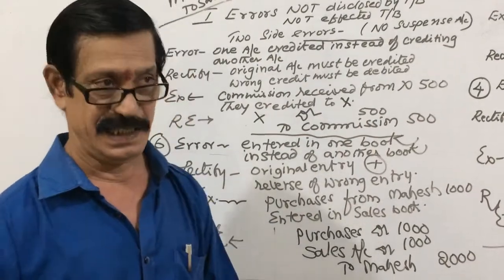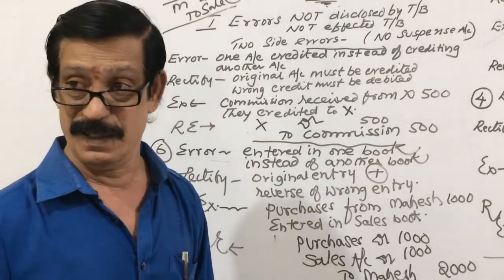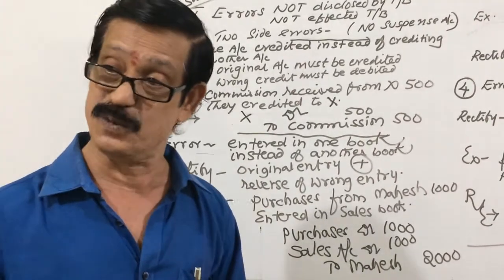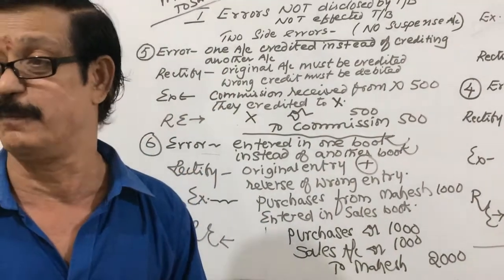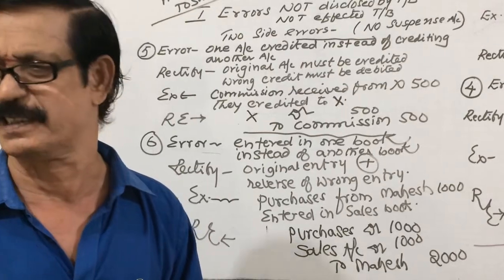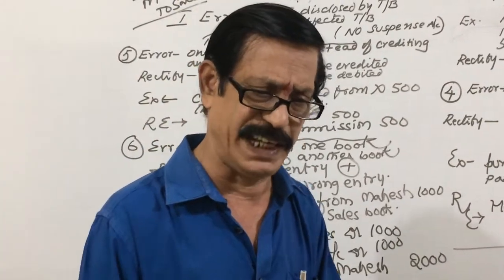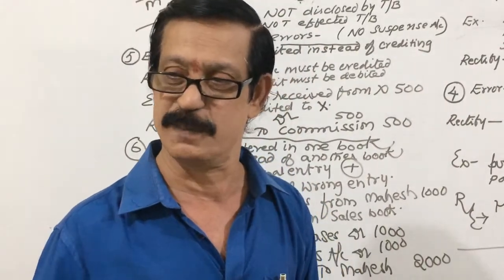Well, please write down. In the next class, I will go through where the suspense account is needed: the errors which are disclosed by the trial balance, the errors which affect the accuracy of the trial balance. So as to rectify them, suspense account is 100% compulsorily required. Because to rectify, there is only one, either debit or credit, available. The second must be suspense.